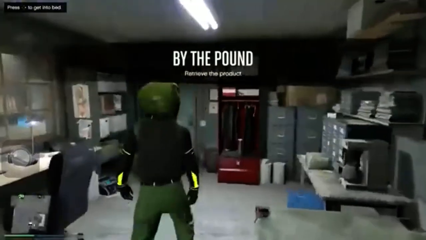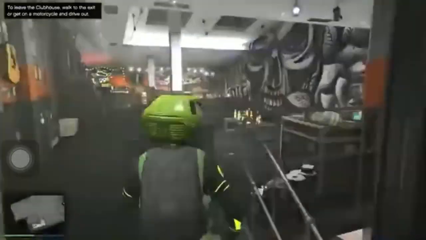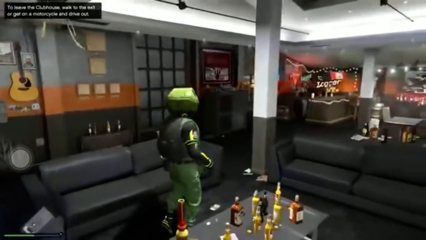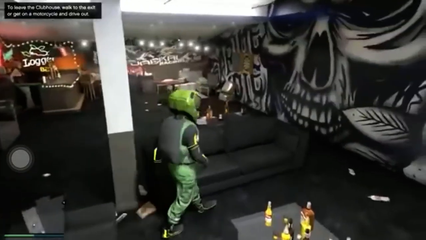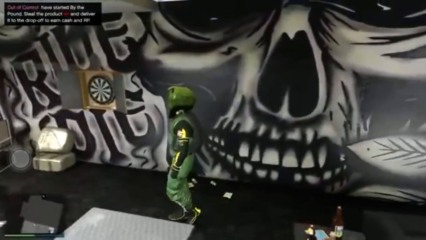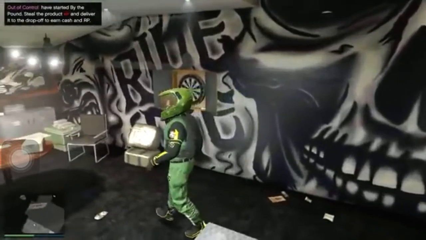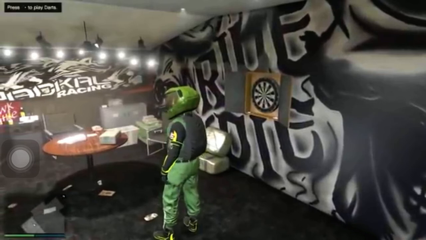Now that you spawn back in at your Howitt Clubhouse as your online character, you want to make your way straight to the dartboard. Now this is exactly why I tell you to set your spawn location to your Howitt Clubhouse so we can gain access to that dartboard. Now keep in mind that if for some reason you fail this portion of the glitch, it's okay. It's just going to load you into another session, and you'll be able to start right back off right here where you left off and just try it over again.